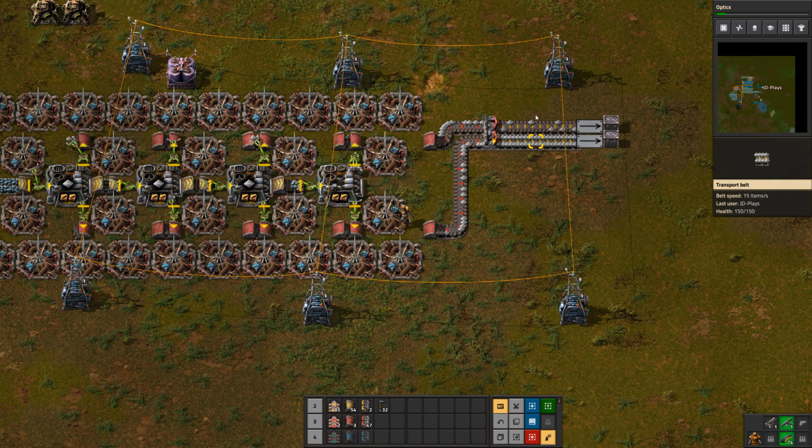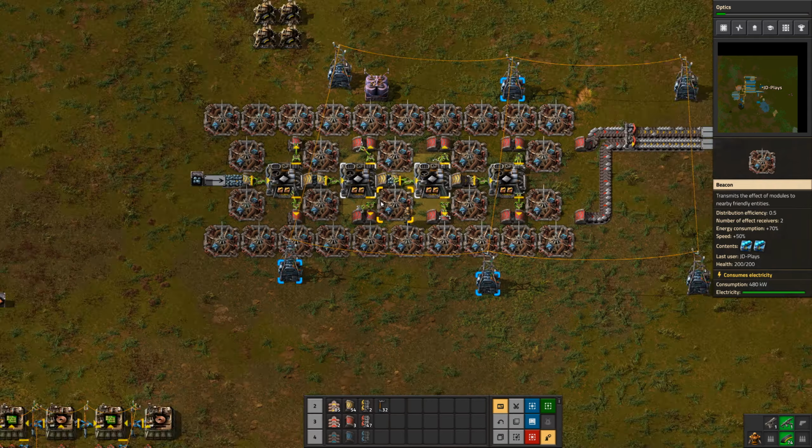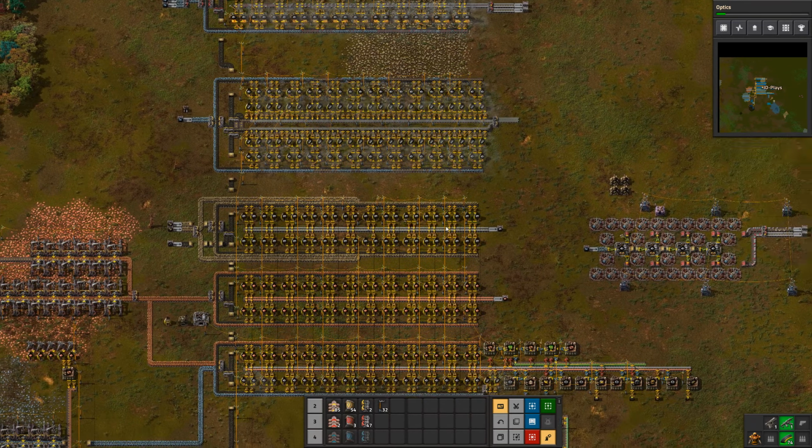So this is where the power of modules and beacons come in. They are very expensive. They are very, very late game. They're not something you're going to get to in a hurry. But with all that said, that really covers your module beacon.